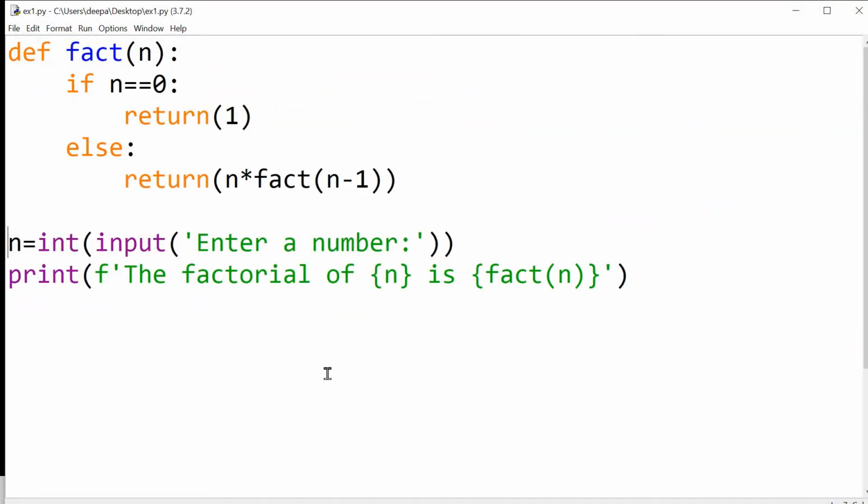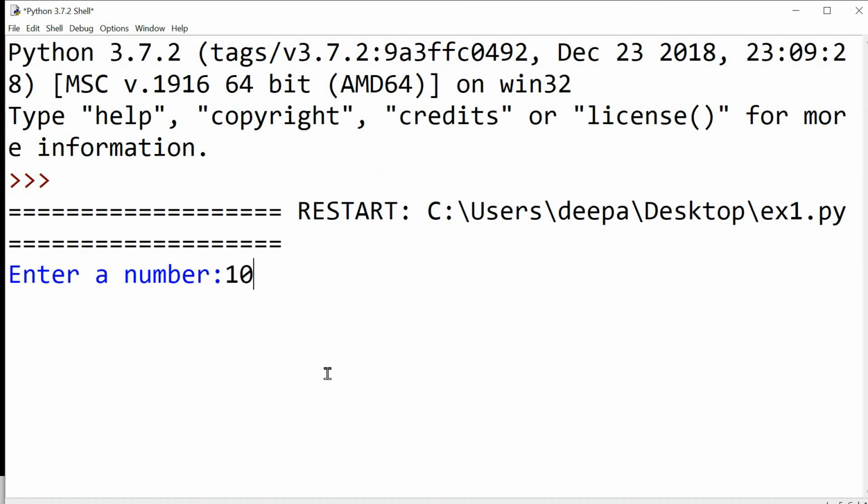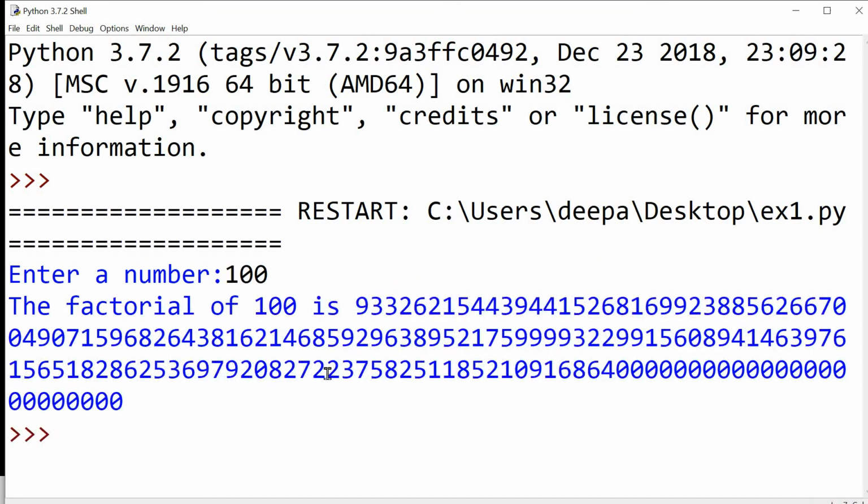Okay, so up to which number can this recursive function calculate the factorial? Can it calculate for 100 factorial? If n value is 100, factorial of 100 is such a long number because it has multiplied 100 into 99 into 98 into like that.